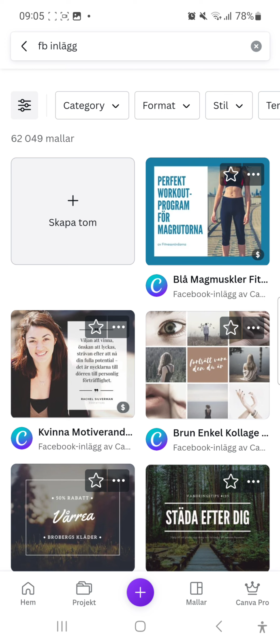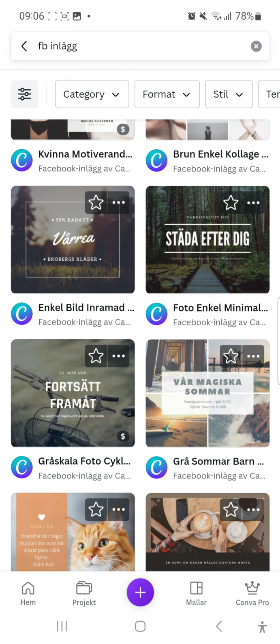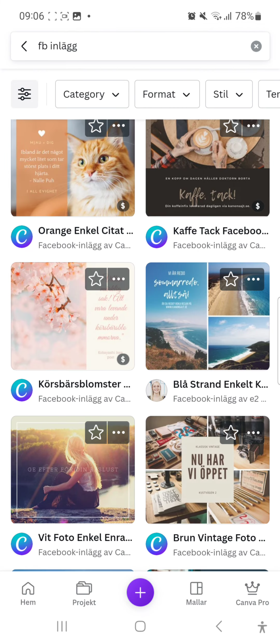So if you want to be sure, read about it more, or you can create from the empty one, the gray square with the plus sign. Then you can take inspiration from the templates, but you don't need to. You can get inspired and model them if you want to be really sure.